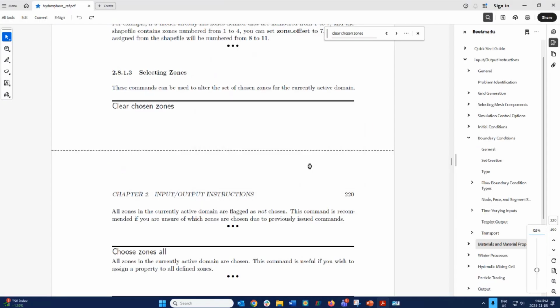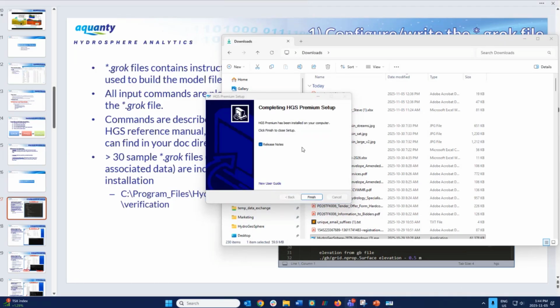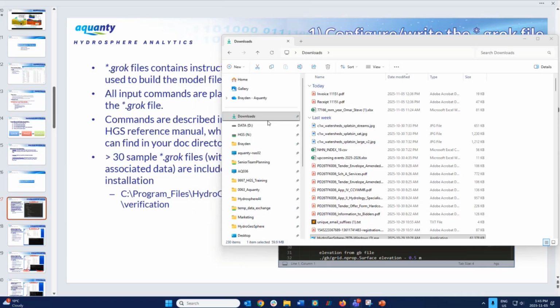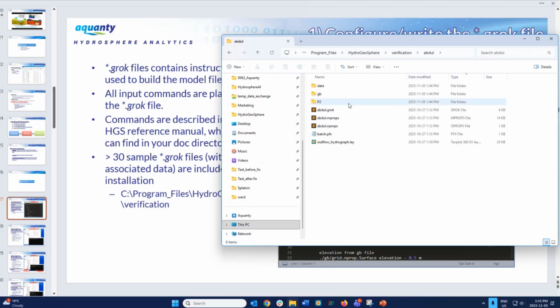It's going to ask me to close this manual. Okay, so that reinstallation there was successful. Okay, so back to our Abdul example.